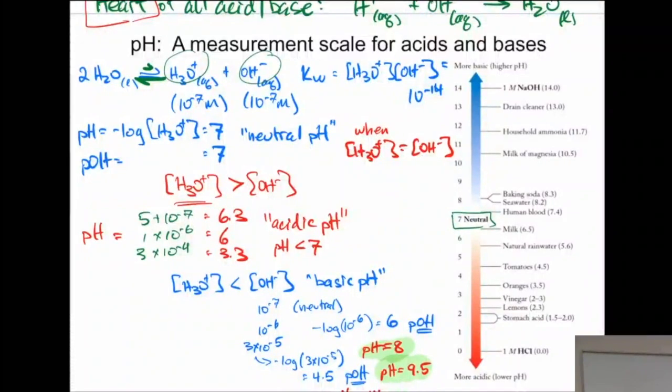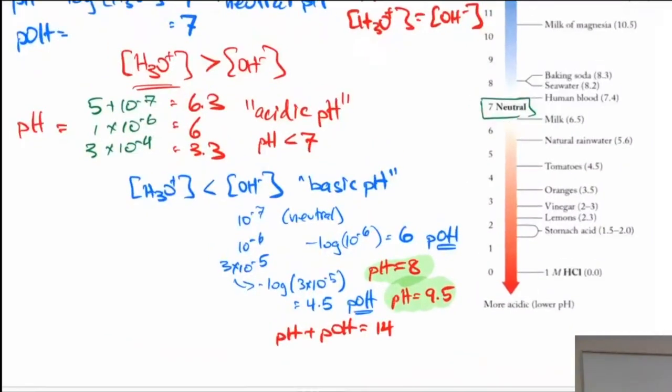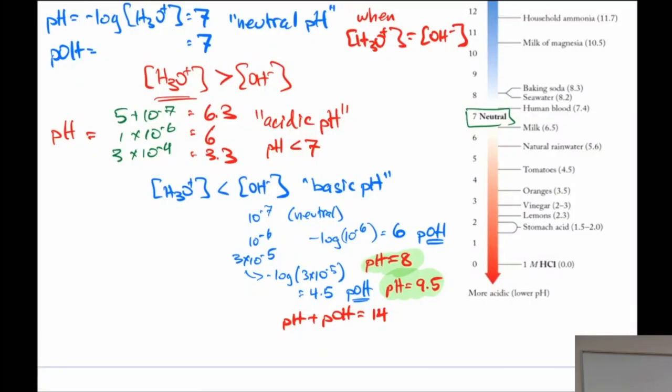Now, something else to keep in mind, because these are negative log transformations and the numbers are less than 1, it kind of goes counterintuitive. Let me show you what I mean by that. If I take the hydronium ion concentration, and let's start with, say, 0.01 molar, which is the same as 10 to the minus 2nd molar, right? And let's just make that more and more dilute. And I'll just go down by factors of 10.